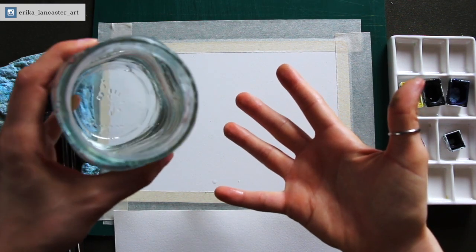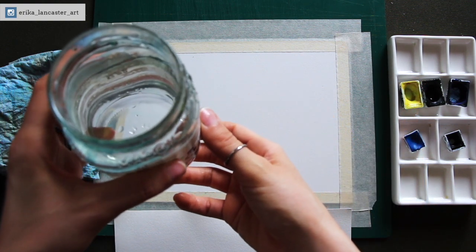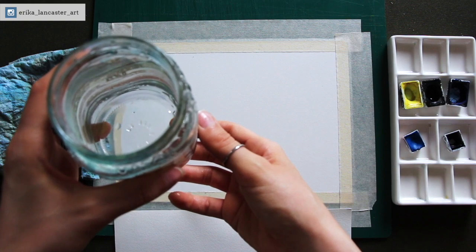And finally, of course, I have my little jar of clean water, which we have to make sure to change constantly throughout the painting process.